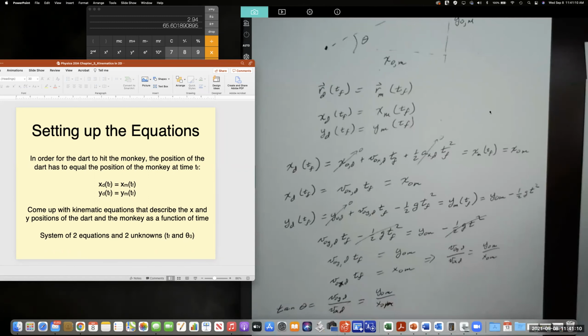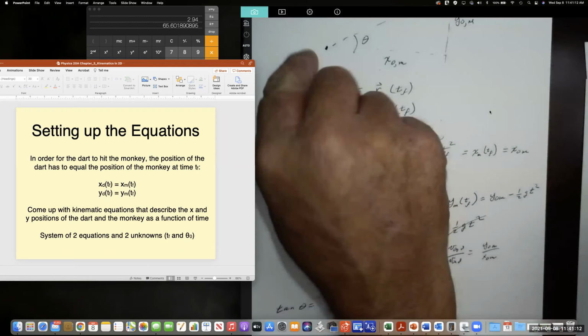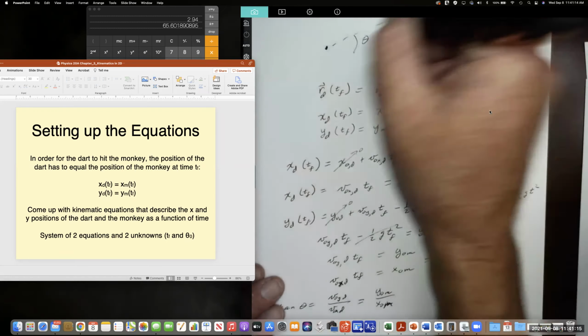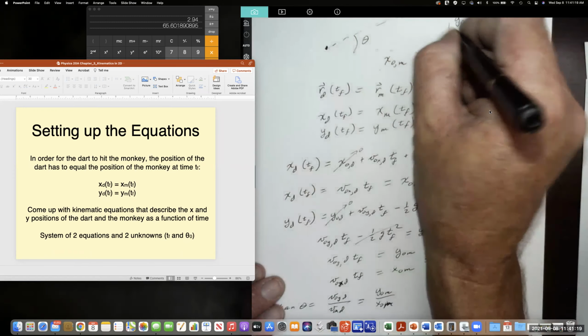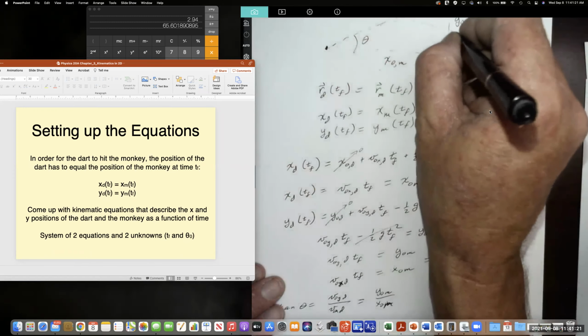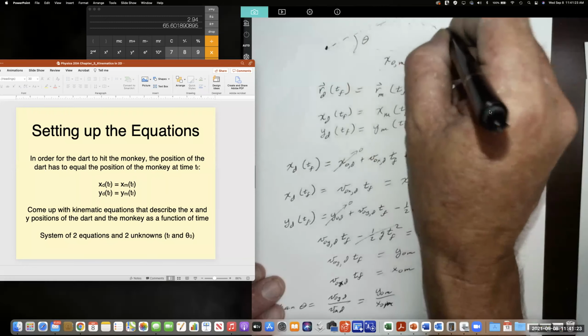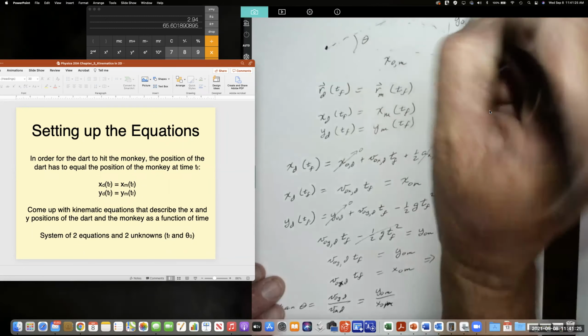Okay. So for the first half of this path, we're coming up, but the second half it's going down. And that is equivalent to starting up here and just falling.